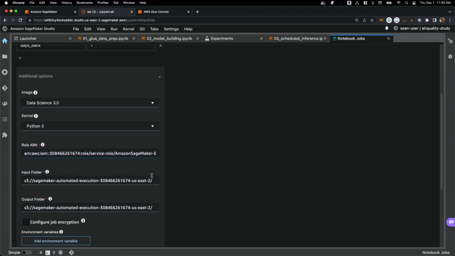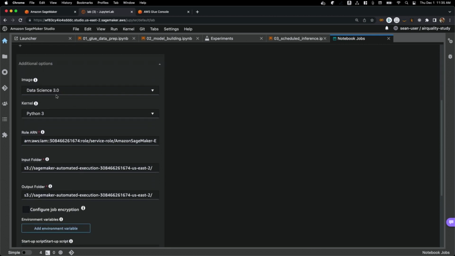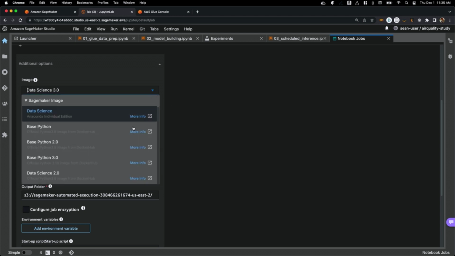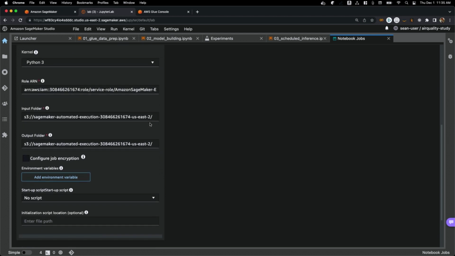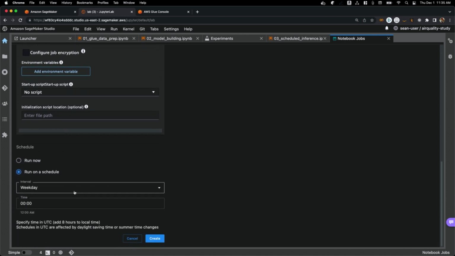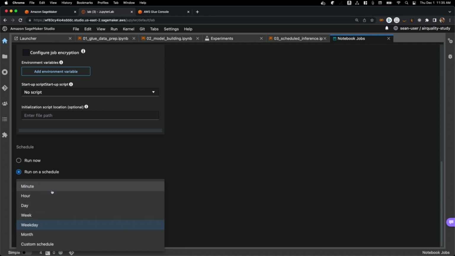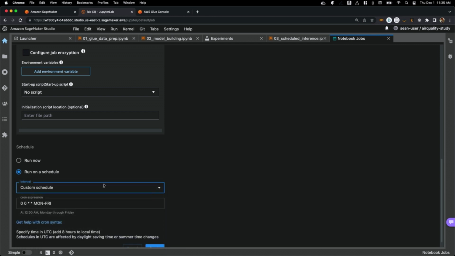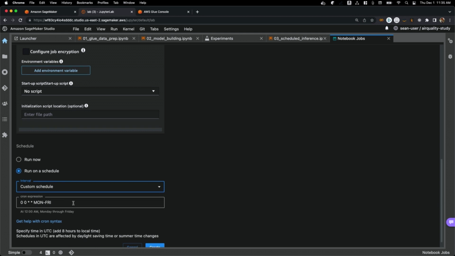There's a lot of other options that you can set in your configuration. You can see that this notebook is already using the kernel that I was using in the notebook automatically. It pre-populates for the kernel that I've selected, though you can change that if you would like. I can also specify environment variables or startup scripts that I need to adjust the environment that plans to run this notebook. So it's very flexible as to what you need in order to provision. And then lastly, I can click Create Now, or I could run this on a schedule. We have common types of schedules, minutes, hours, days, weekdays, as well as the ability to set your own custom schedule using cron expressions.